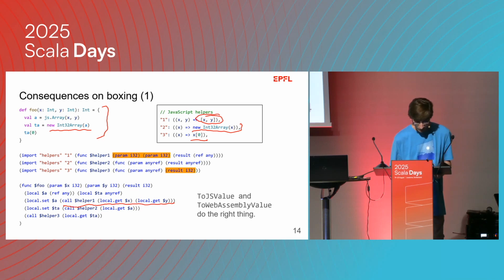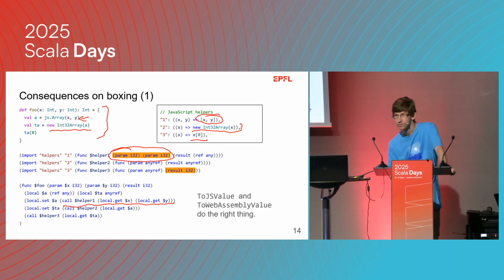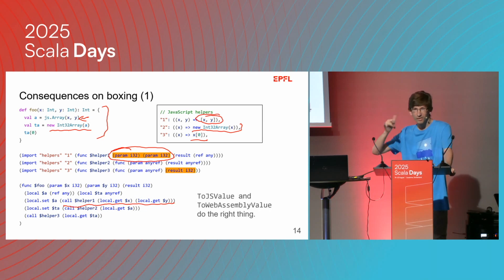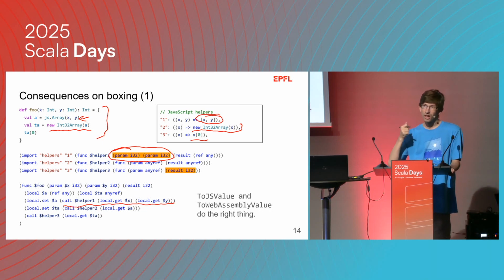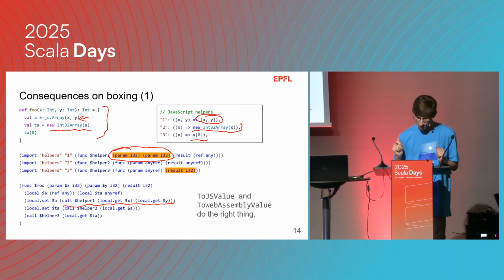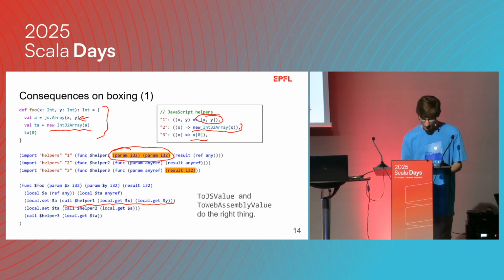That's okay. So when we do that, and we have primitive ints that we pass, the signature of the first helper takes primitive I32s, right? And the boundary, the way the spec works between WebAssembly and JavaScript, will do the right thing. It will convert our I32 into a JavaScript number in the range of a signed 32-bit integer, which is exactly what we want. So here, everything's fine. No boxing shenanigans. The WASM-JS boundary does the right thing for us.